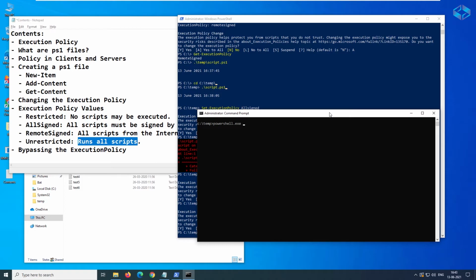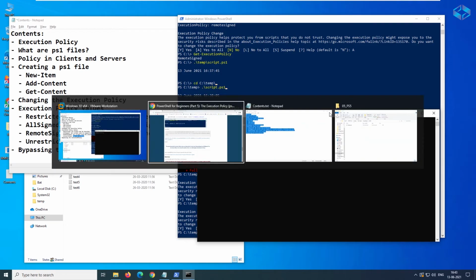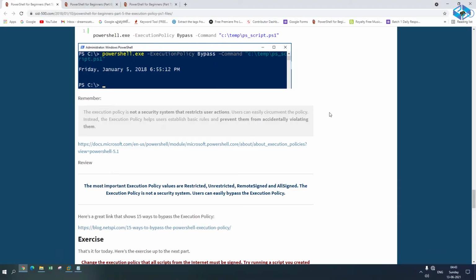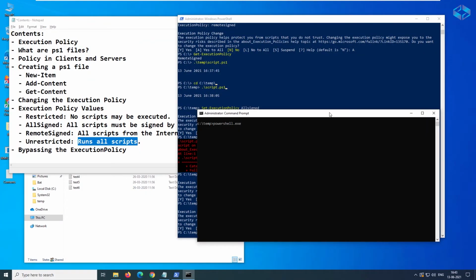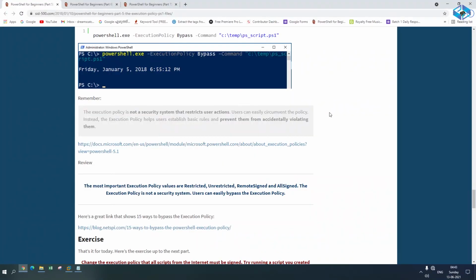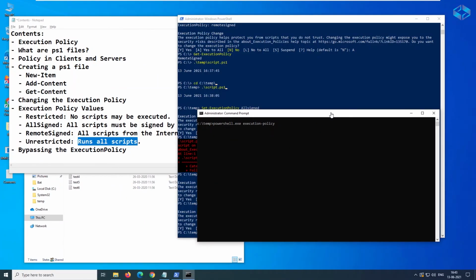So let's say it's PowerShell.exe, and then here we need to say -ExecutionPolicy.